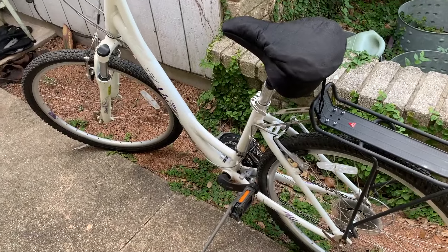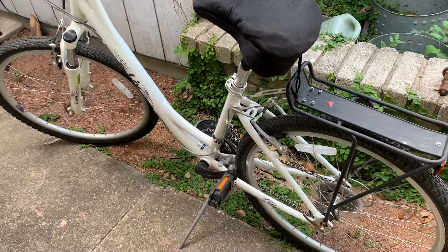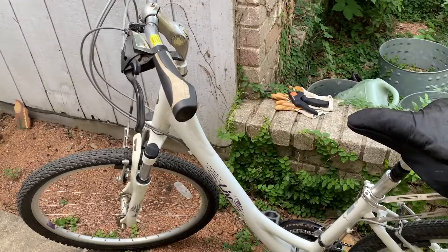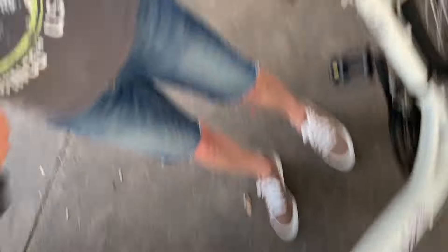Further down the vlog — this bike I picked up for $20 four or five days ago. It's a Liv Sedona DX, a women's specific step-through frame, so you can have a skirt on and step right through it. It's a hybrid bike and should sell for around $180 to $200. Just got back from a ride myself. Got a message on Facebook Marketplace inquiring about it — person's on their way, should be here in 30 minutes. And just like that, we have $200 for that $20 bike.